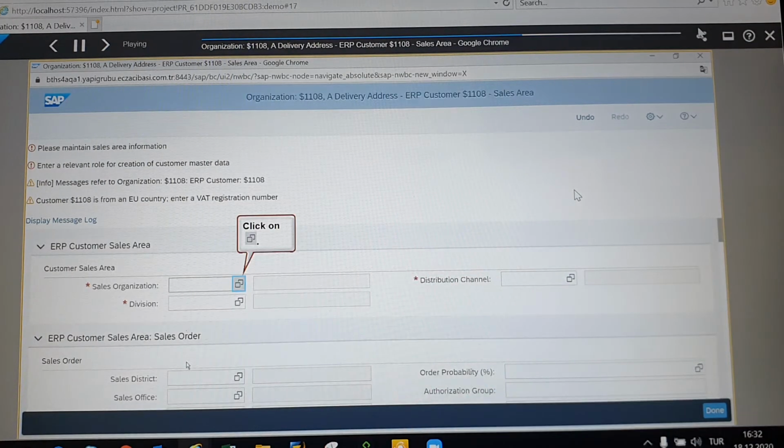To enter sales organization and distribution channel, we click on new and choose the sales organization here.